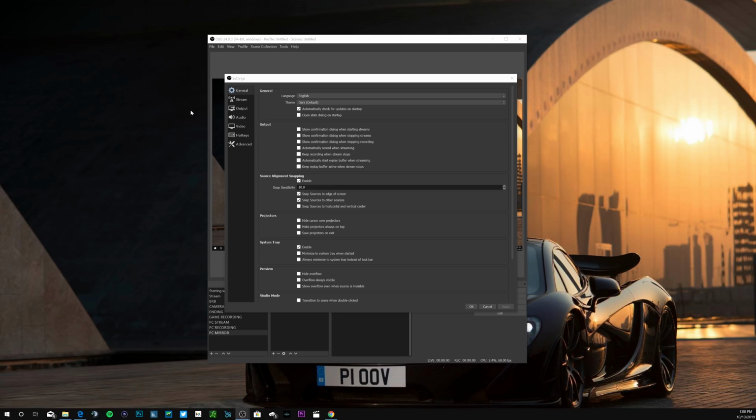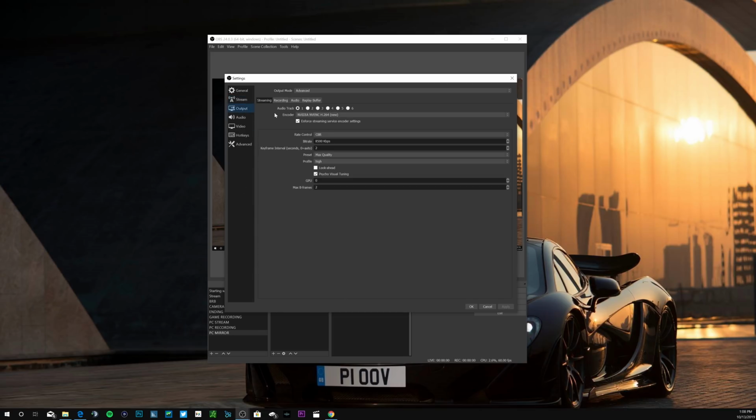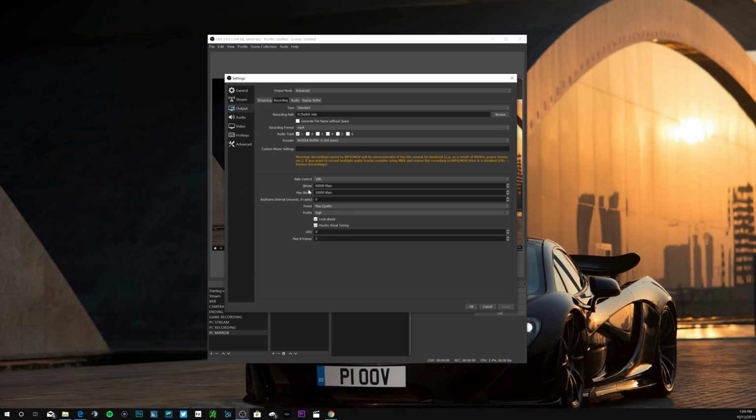Okay, first thing, guys, you see here is the general tab. Obviously for me, I like the dark theme much better than anything else, so I leave mine with dark. There's not too many settings here that need explaining, so we're gonna skip this. We're gonna skip the stream tab since we already did that in the first video, and we're gonna go directly to the output tab. In the output tab, you guys are gonna go into the recording section, and this is where everything gets good.